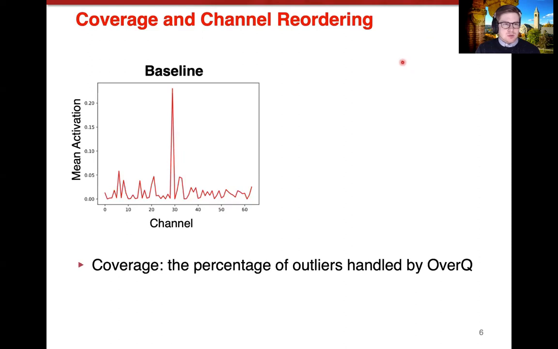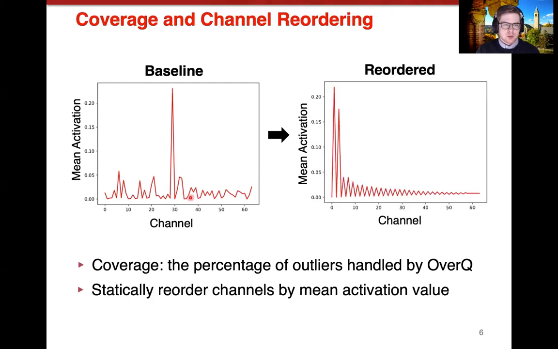So to describe these distributions, we define a notion of coverage, which is the percentage of outliers handled by overQ. This figure here shows the mean activation on the y-axis and the different channel indices on the x-axis. You could see that across the channels, it varies pretty widely on the mean activation scores. So for overQ to work, you have to have adjacent values that are large and relatively small. To accomplish this, we could reorder these channels by profiling on a few batches of the training data set. We could do this statically based off of the mean activation value or some other metric, and this increases the coverage, the percentage of outliers handled by overQ in some cases, in some layers, by up to a double digit percentage.